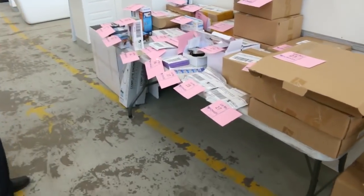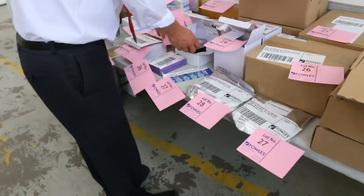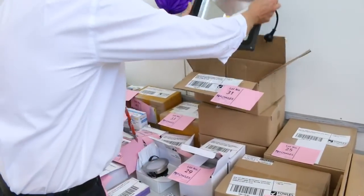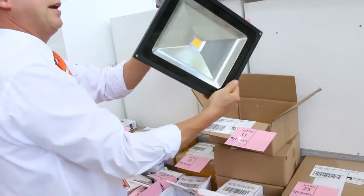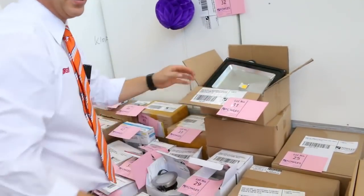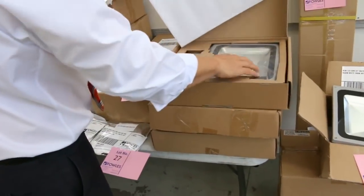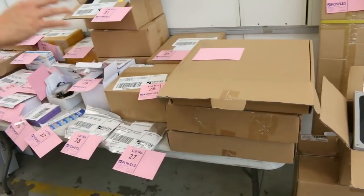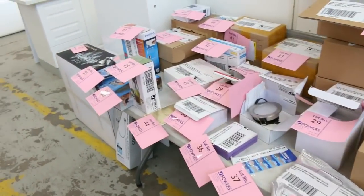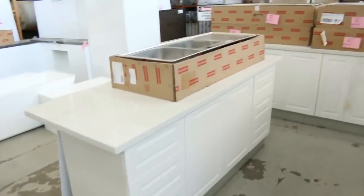We'll start off having a look at this table here — all sorts of beautiful lights. We've got sensational LED downlights, LED floodlights, and LED floodlights with a motion detector — all unreserved folks. There are heaps of 100 watt ones here as well, beautiful 100 watt globes, floodlights. That table is thousands of dollars worth of gear, all starting at a dollar, so really nice buying on all of that stuff.